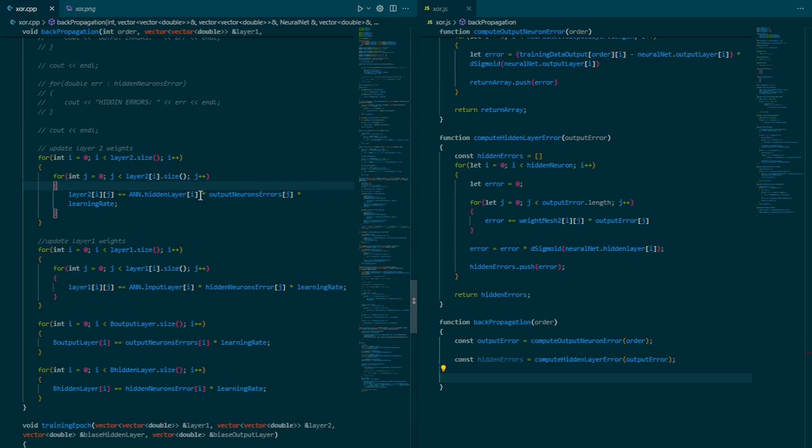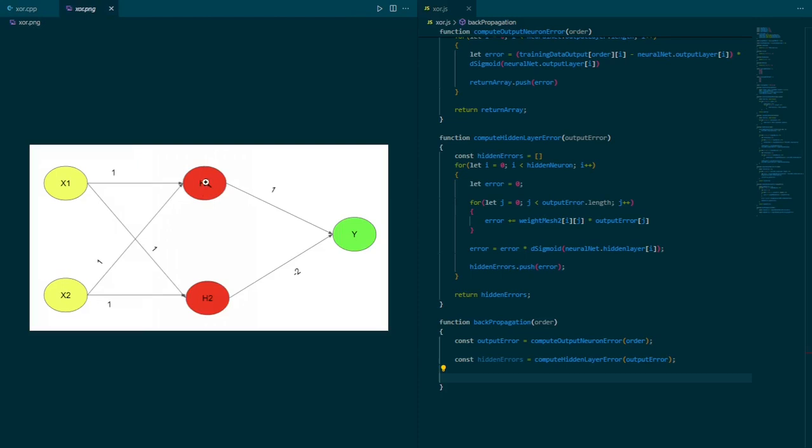Now to update the weight, the mathematical concept is this: multiply the value of where we're coming from, that's the neuron value, which in this case for layer 2 is the hidden layer, times the error of where we are going to.